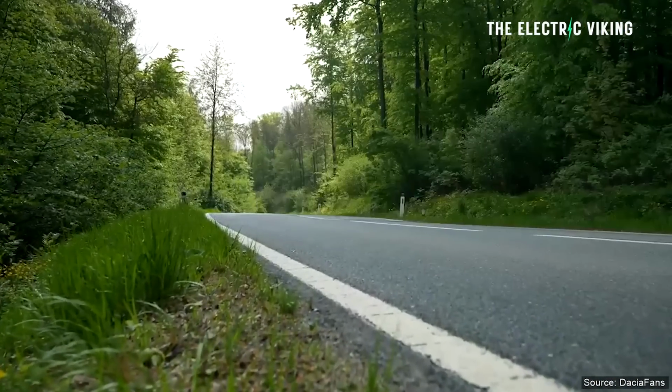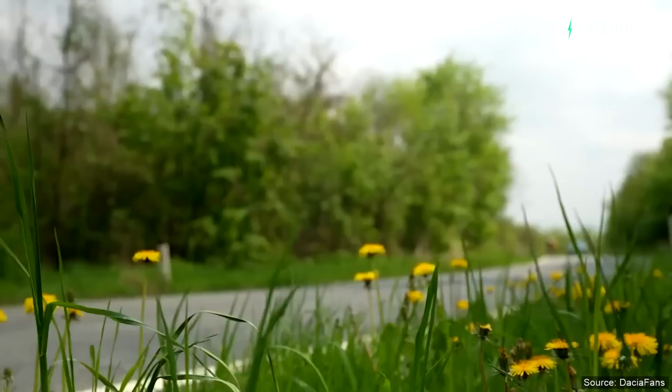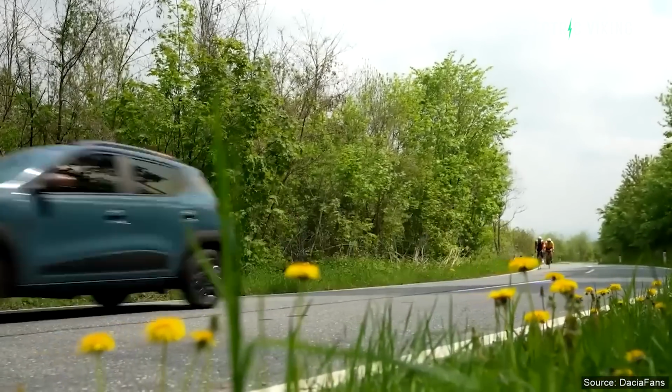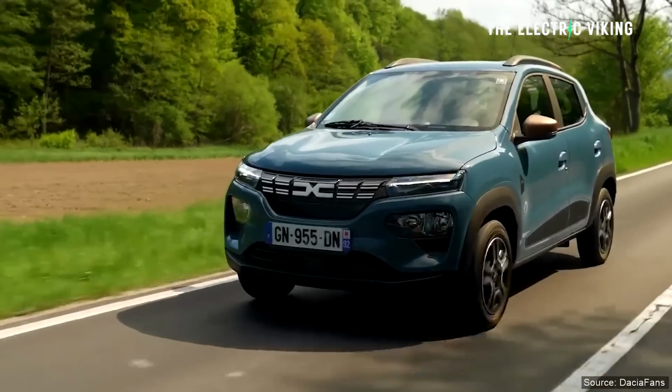Now, there's a lot of people I see out there saying, I'd never buy a Chinese car. And then they buy a Chinese car and they don't even know it's Chinese. Or I'd never buy a Chinese product and they buy a phone that's made in China. Just keep in mind where your products are coming from. It's worth actually looking into that. Anyhow, either way, this is a good car. And I can really see why a lot of people have bought them.